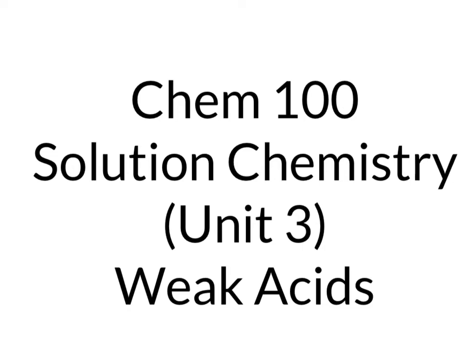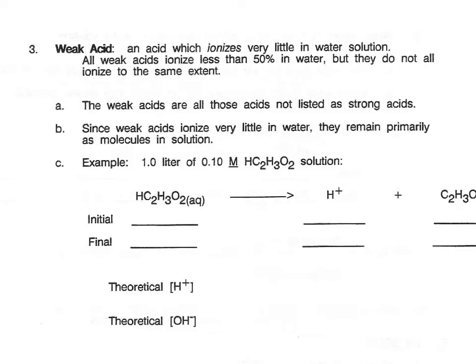So far we've looked at neutral solutions and water, and now we've looked at strong acids. How does that differ when we get to a weak acid? How is a weak acid different from a strong acid, and what does that mean to the concentration of hydrogen ion and hydroxide ion? That's what I hope to explain in this video.